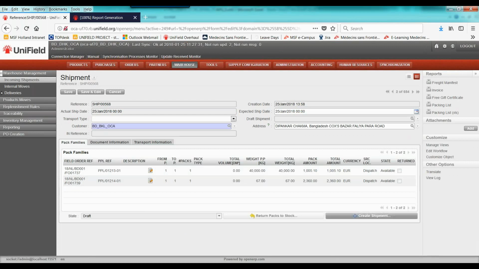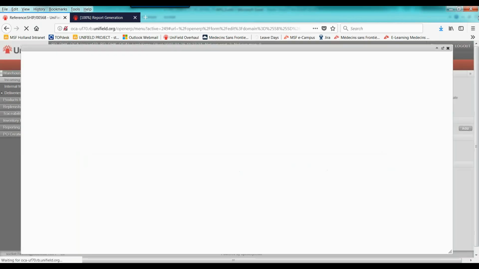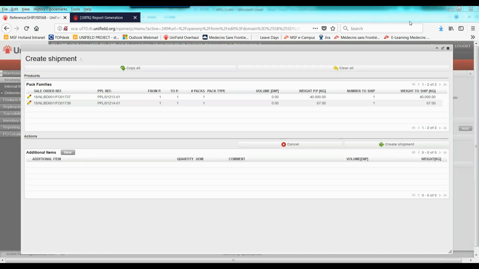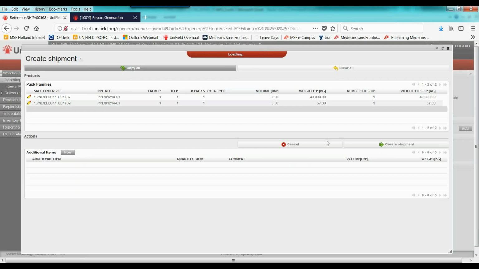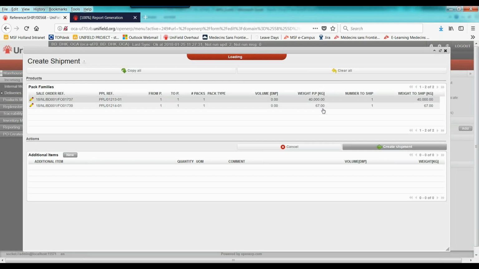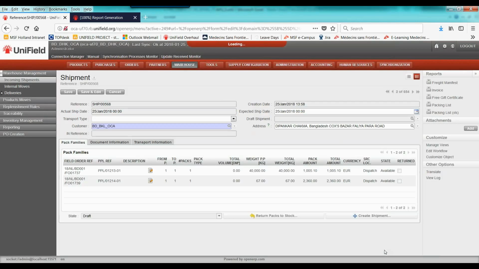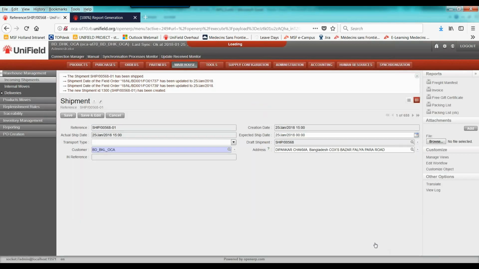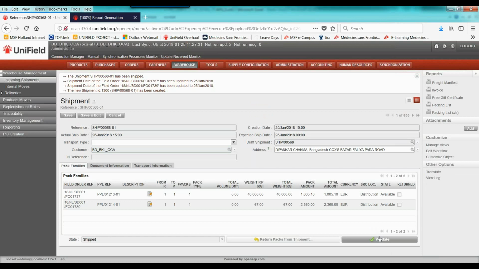And I go ahead and I create my shipment and I validate it. And once I synchronize, it goes straight to the project. I process it. I create the shipment, and it came with my weight. I didn't fill the dimensions. And when I validate it, the project will get, of course, the incoming shipment.